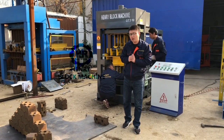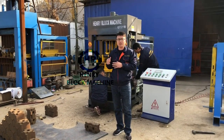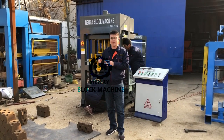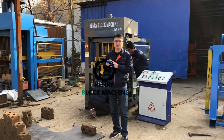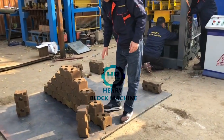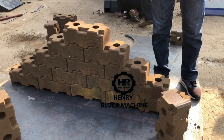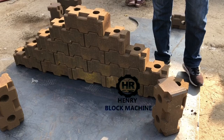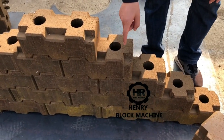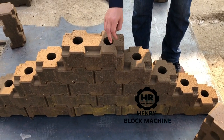This time I want to show you a special design of the soil interlocking bricks — it's called local bricks — but this kind of brick is an updated model compared with the previous model. We tested maybe 10 pallets of the interlocking bricks. What I want to show you is a special design: you can see the interlocking, like the male and female, on the tops.